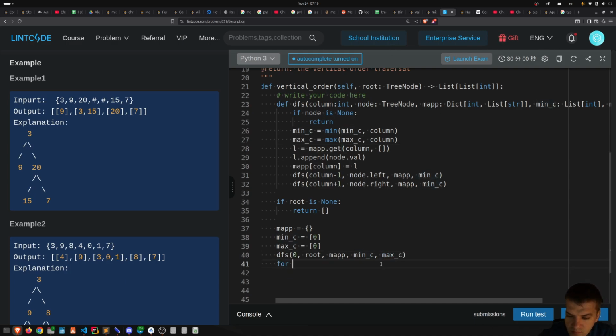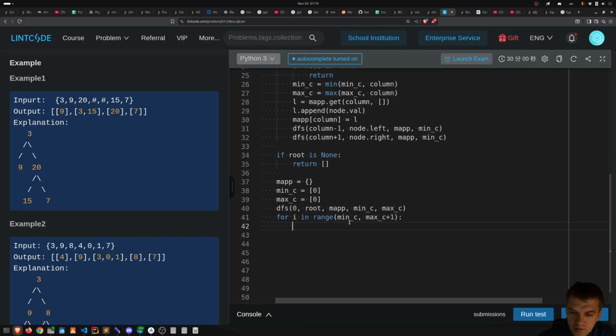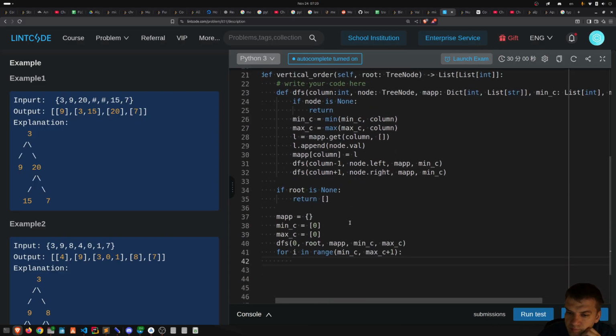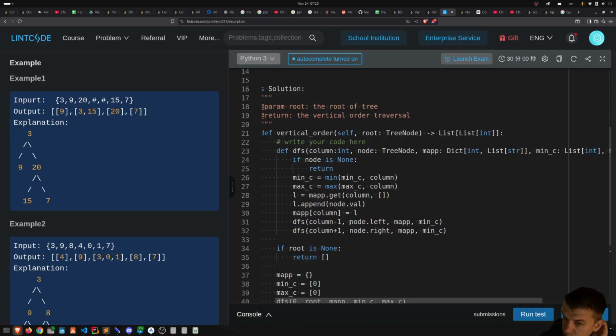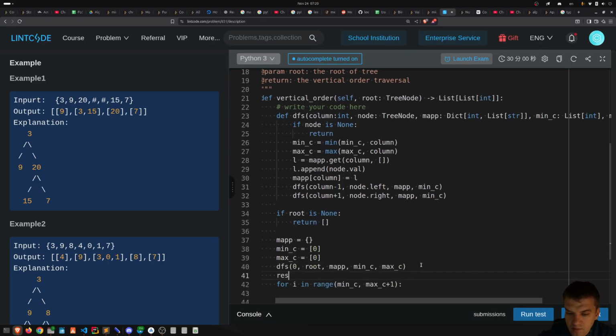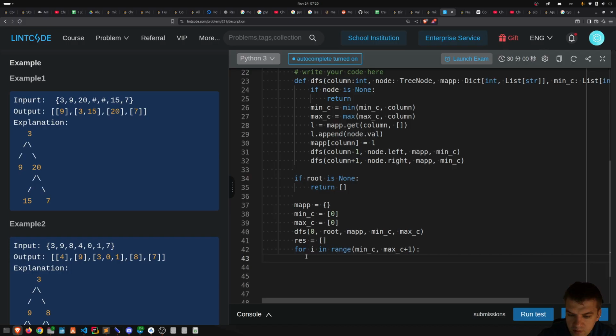Then for i in range min c to max c plus 1, I'm gonna go and create res as an empty array, then res append map i, and then return result.